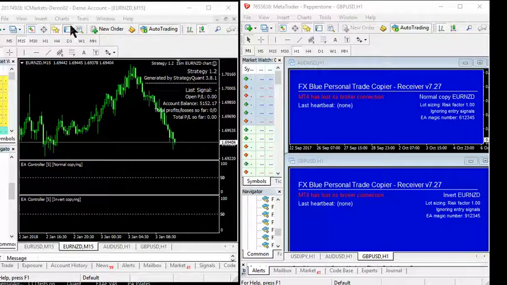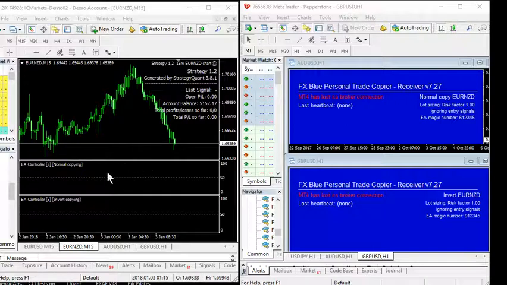On the left is our platform. In this case, I've got an IC Markets demo, but this, for instance, could be the EA that you're now trading on your live account, and you want to see whether you can improve its performance by copying two versions of this trade. One is a normal copy, and we've got the linked normal copy of the Euro on your second platform, and this happens while the EA is performing well and it is in an uptrend.